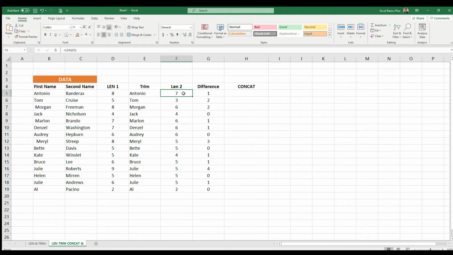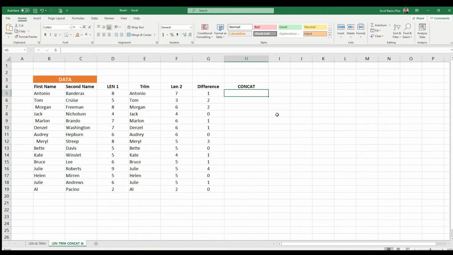The next thing I want to show you is how we can actually bring two cells together. So we've got Antonio in cell B5, and in C5 we've got Banderas. And what we now want to do is have one cell with Antonio Banderas in that one cell. So there's a number of ways we can do this.